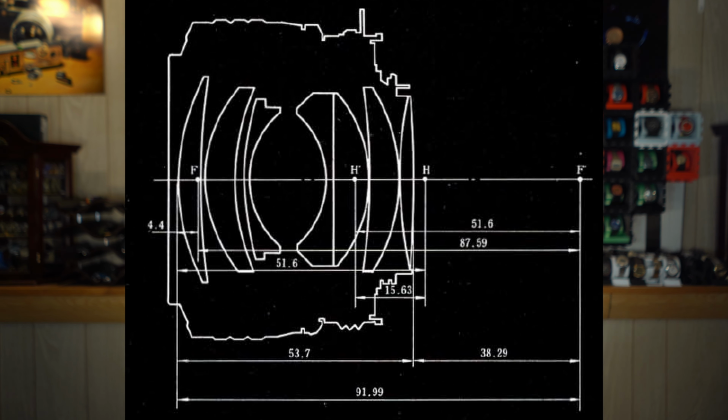What is the 50mm f1.2 AI lens? How's it different than the AIS variant? Well, the Nikon 50mm f1.2 AI is a manual focus F-mount lens. It has a 52mm filter thread diameter. Its optical design is 7 elements in 6 groups, and I'll pop an image of that up now. The lens itself was introduced in 1978, and it was replaced in 1981 with the AIS variant, which had a production run until very recently. I can't find a specific date when they actually stopped shipping these, but the page for the 50mm f1.2 AIS was only very recently moved to Nikon's archived section.